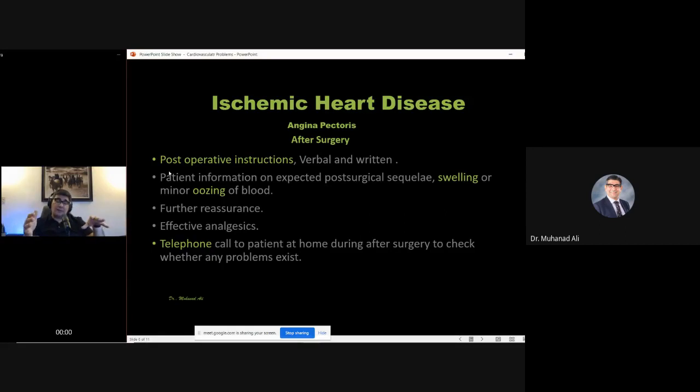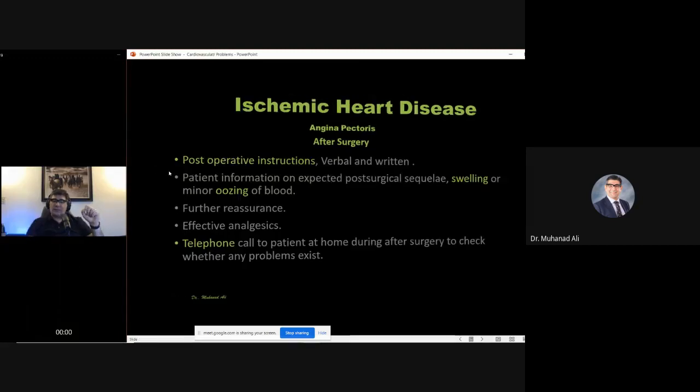Ask him, do you have any swelling? Do you have any oozing? Do you have any blood? Do you have any pain? Do you have any dehiscence? Any question regarding the pharmacological treatment? Any question regarding your type of nutrition? Any question regarding the mouthwashes? So post-operative recall for me is very important. Perfect.